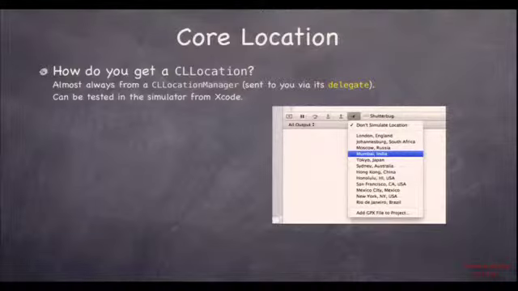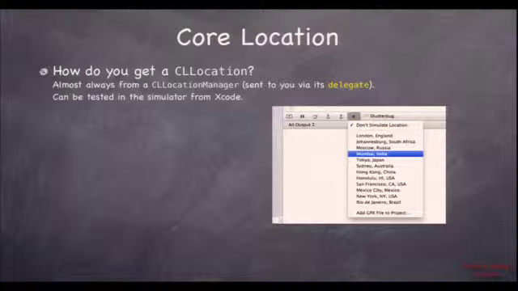I'm going to spend the next few slides talking about how we get a CLLocation out of a CLLocationManager. But one thing that's important to note in iOS 5 is that you can actually simulate your location when you're in the simulator using this little menu that appears when you run in the simulator. You've probably seen this little thing. You can basically pick a location on Earth to pretend you're at. You can even have your own little GPX file, which is basically a simple XML-like format to encode a bunch of latitudes and longitudes. And so you could even simulate moving around and stuff like that, okay? This is new for iOS 5.